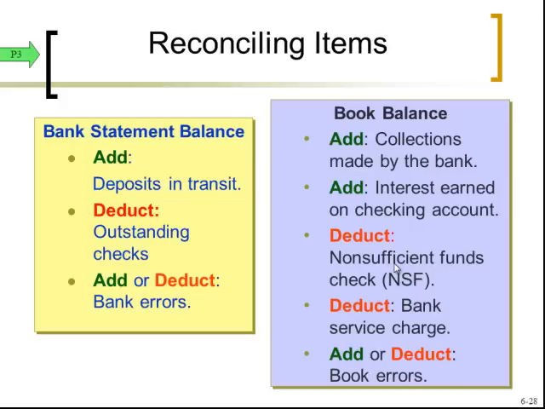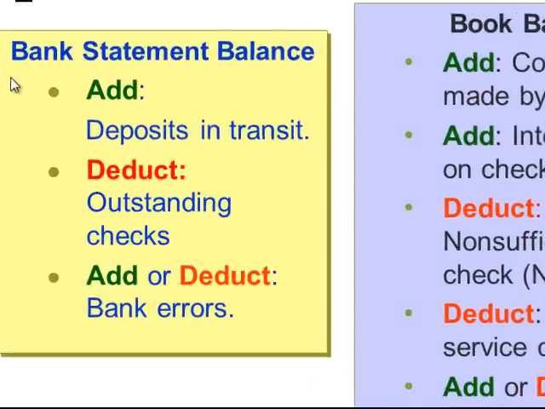We may need to deduct non-sufficient funds checks, bounced checks. Customers have bounced a check on us. We recorded it as cash because we thought it was good, but now we're finding out, no, it's not good. The bank is not recording it. It's not a valid cash item. It bounced. They didn't have enough funds.